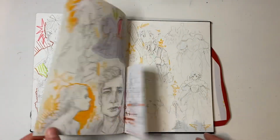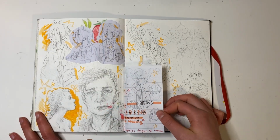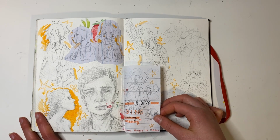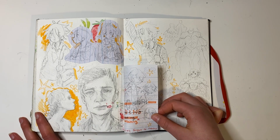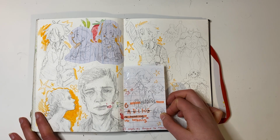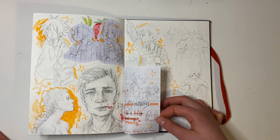Anyway, yeah, I love this page. Trying to draw realistically, but I looked away from the reference and I just started doing my own thing, and I looked back and I'm like, oh god, this is not what I was expecting. He looks like he's in an old western movie, or some really grungy movie. So I don't think it looks bad. I just think it looks nothing like the reference, and I'm not really happy with it.